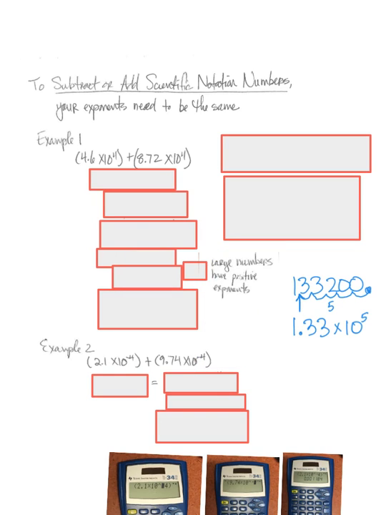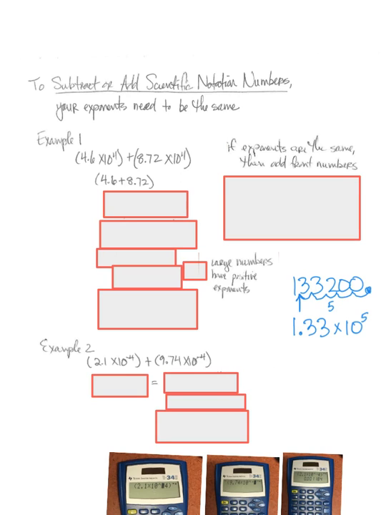And let's talk about why this actually worked. The first thing we want to look at is that we want to add the front numbers together. And the reason we're doing that is because if the exponents are the same, then we add the front numbers. So we can check that. We have 4 here. We have 4 there. We can go ahead and add those front numbers together. And we get 13.32 times 10 to the fourth.